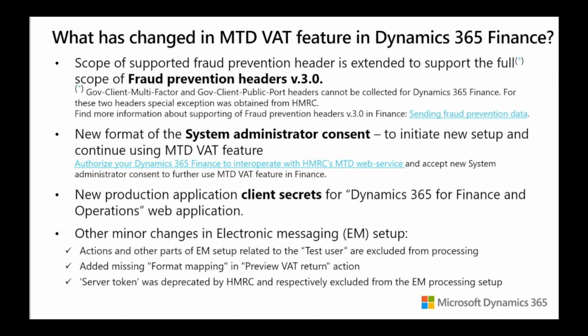The new version of the feature setup package for electronic messaging provides new client secrets for the production web application. It is recommended in the documentation on MTD provided by HMRC to rotate the client secret of the web application. The current rotation is included in the package and already available on the LCS.